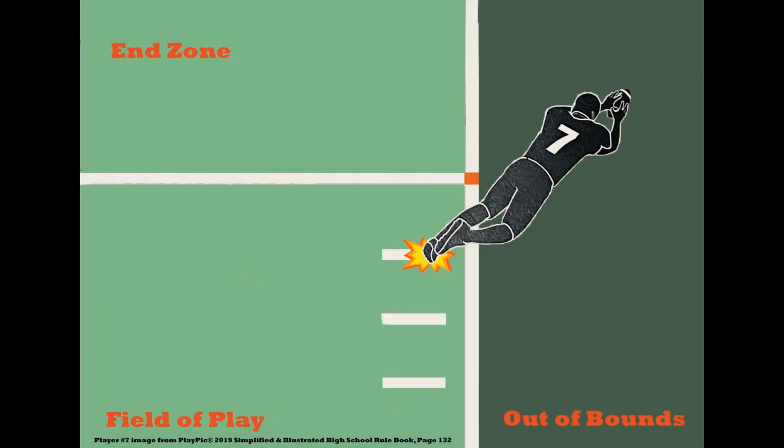So we have a ball carrier, or a receiver in this case, who gets a foot down at the 1. You can see that the ball is outside of the goal line pylon. Does he get the touchdown or does he not get the touchdown? And you can see that the path of the ball did cross at the 2 like some of the earlier examples we had. But because he's contacting the field of play in National Federation, he gets the goal line extended.